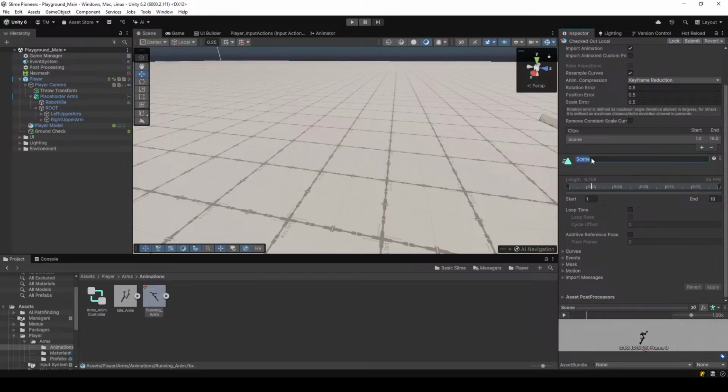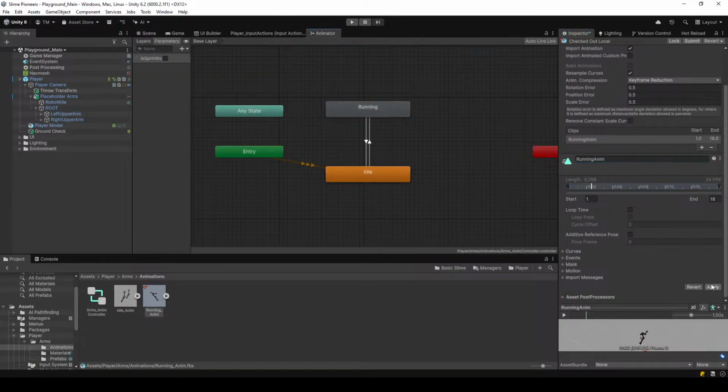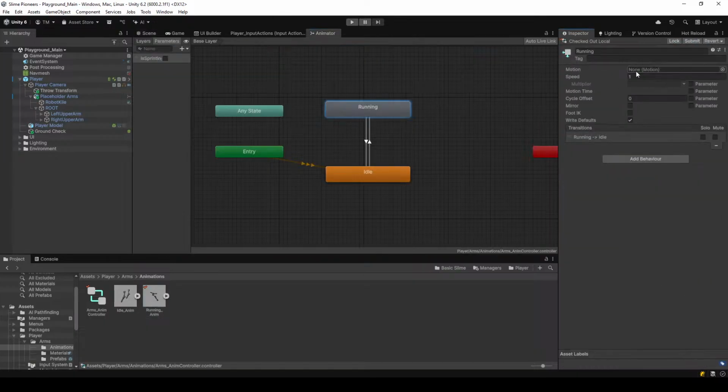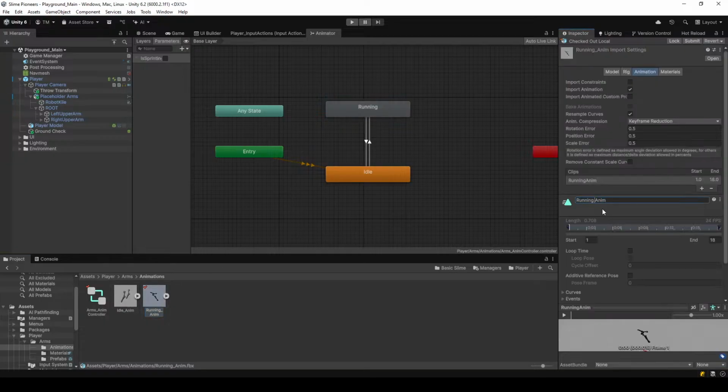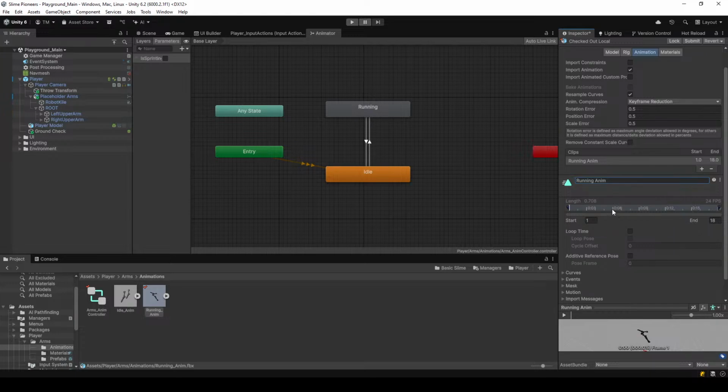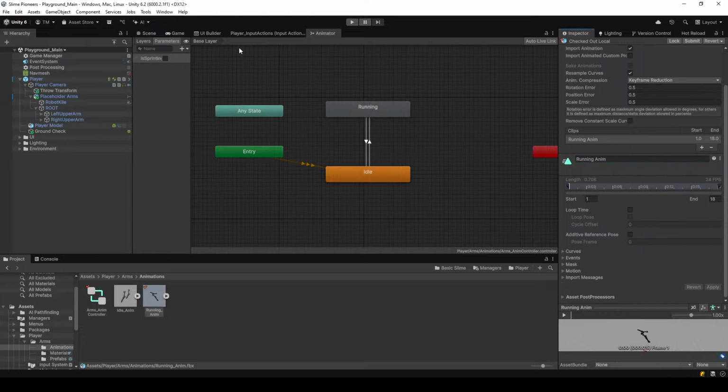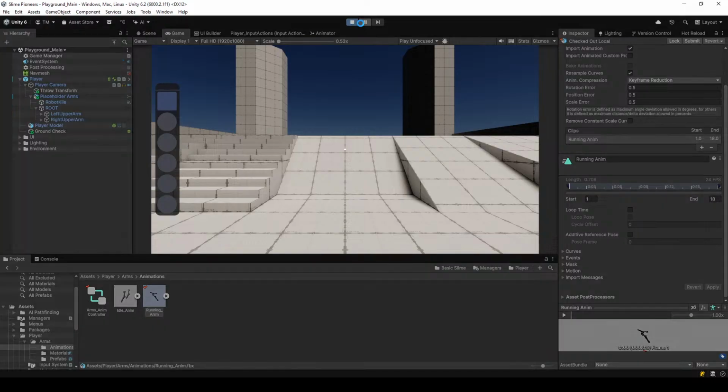I mean, it's animated. We just call this running anim, I guess. Apply that. We can check this out and give it the running animation. Give that a space, running space anim. Okay. Let's see if that works.